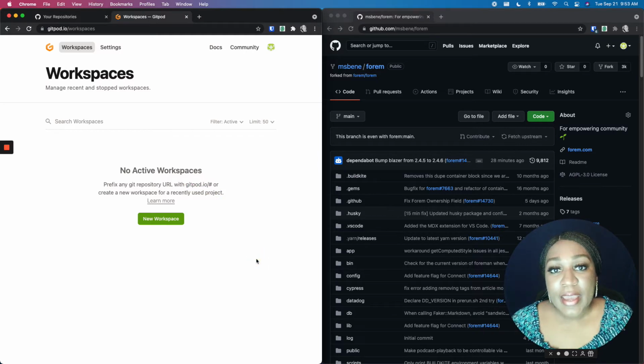Now I am going to show you how you will do this. It's going to be a little different from how I'm going to demonstrate it because we don't have this functionality quite up and running with the Forem repository. We're still working on that. So I will be doing this using a branch on our repository, but you will do this using your forked Forem repository. All right, so I'm going to show you how you're going to do it, and then I'm going to do it a different way.